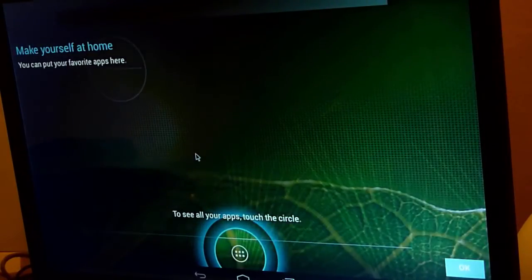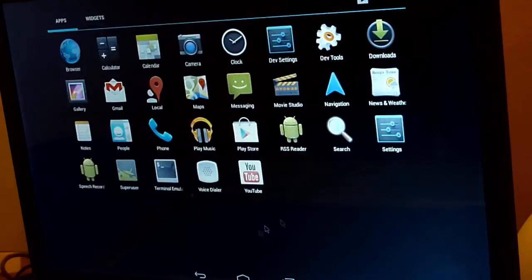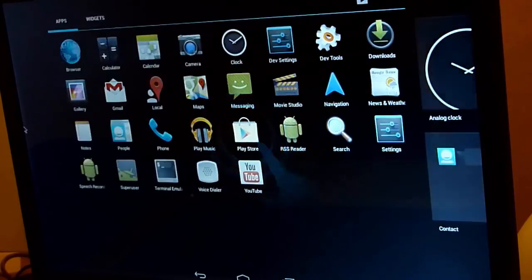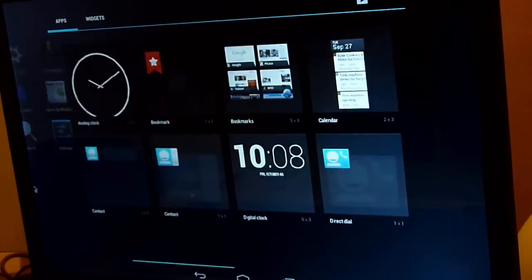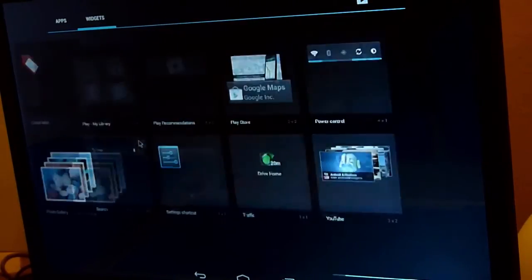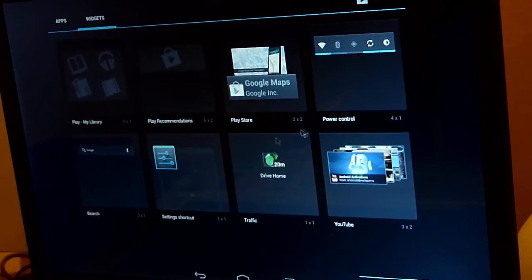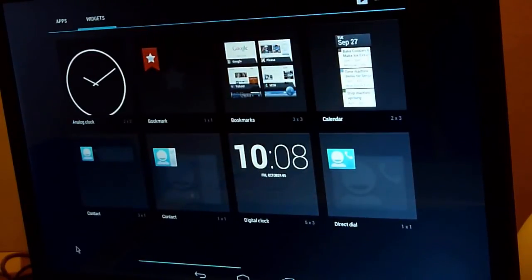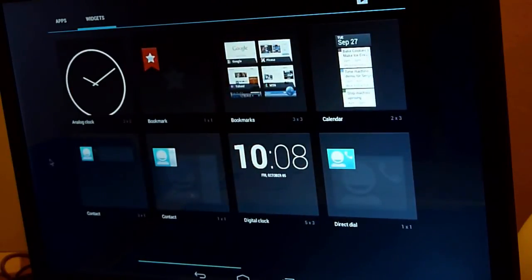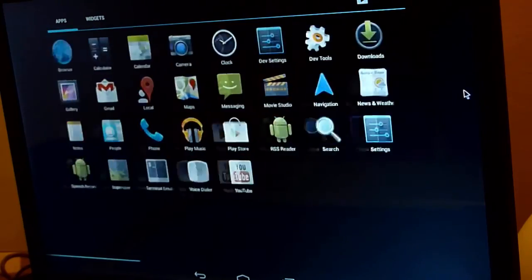So we can finish, and we get an Android wallpaper. And it's going to ask us to go to the app drawer here. So it's just telling us the same things that Android would tell you when you first use it. And you can see we can use the mouse just as if you were swiping back and forth through these pages. It is just a little bit harder, because it's not as easy as just swiping it with our finger.